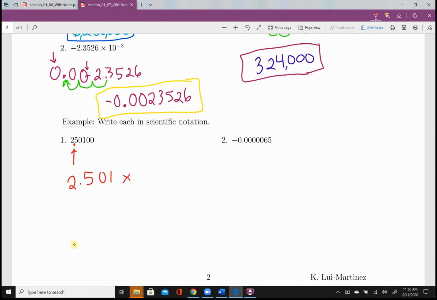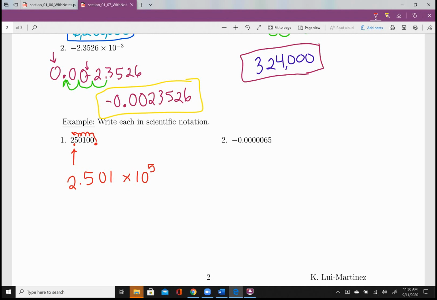So here we go, 2.501, and I've got to multiply it by 10 to the what power? Well, how many decimal places did I move in order to have the decimal place, which was originally in this position, move to that position? Let's count them, and we'll count it on top because I already have some stuff written down below here. So that's 1 spot, 2 spots, 3, 4, 5. So it's a positive 5, the exponent on the 10.